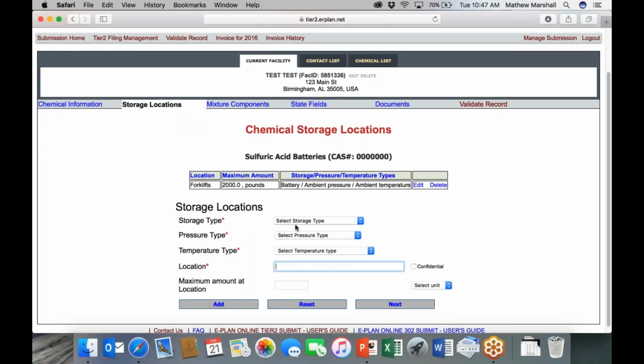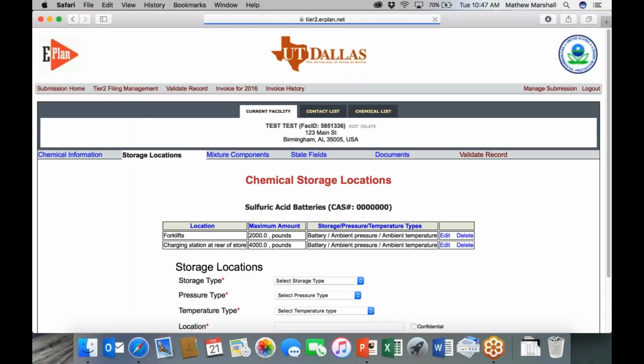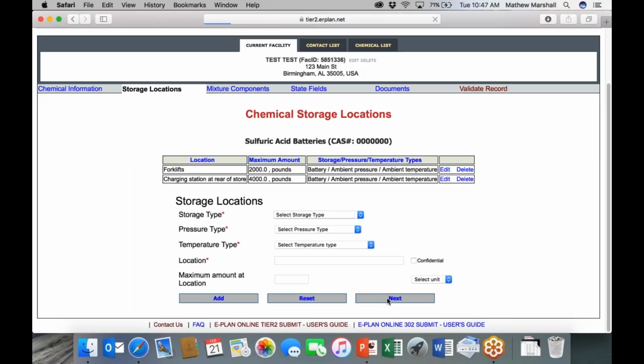Then I'm going to say battery, ambient, ambient, location, charging station at rear of store, 4,000 pounds. Add. I'm going to click next.